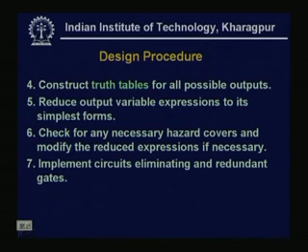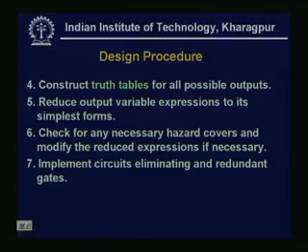Now, check for any necessary hazard covers and modify the reduced expressions if necessary. Now, we will see whether my expressions or the set of reduced expressions have some static hazards or dynamic hazards or not. Then, by the method we discussed last day, by introducing the redundant implicant we can remove the hazards. So, we will modify the reduced expression if necessary, means if the hazards are there. Now, we have a set of equations and reduced equations and then implement the circuits eliminating redundant gates. So, this is overall the simple design procedure. Now, one by one we will see.